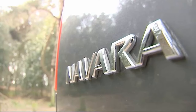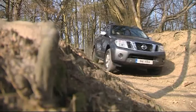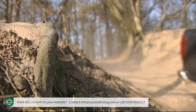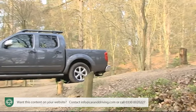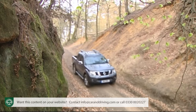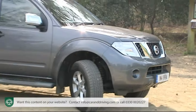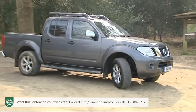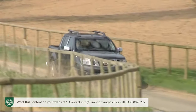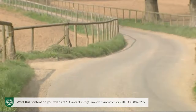Nissan's Navara is the powerful face of modern day pickups. Developed from car-like rather than commercial underpinnings, it was one of the first models of its kind that you really could, with a few compromises, use as a single vehicle transport. This revised version gets pokier, more efficient engines with a potent V6 diesel option, a smarter look and an extra dose of high-tech. Try one and you realise just how far pickups have come.